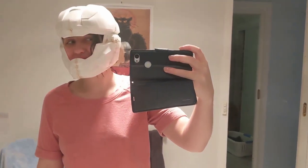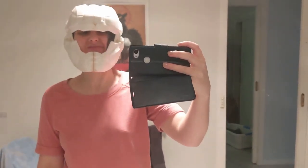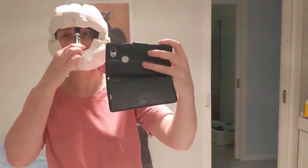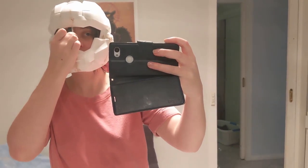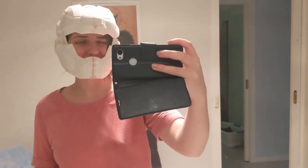I actually ended up breaking the seal at the chin so that I could pull open the helmet a little bit to get it over my head. This seemed to work really well, and it looks like it's part of the design rather than a massive gap in the center. This helmet was super roomy as well, so I had planned to add some little foam blocks in to make sure it was going to sit on my head properly all of the time.